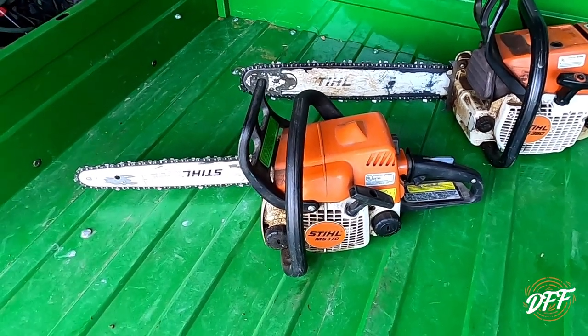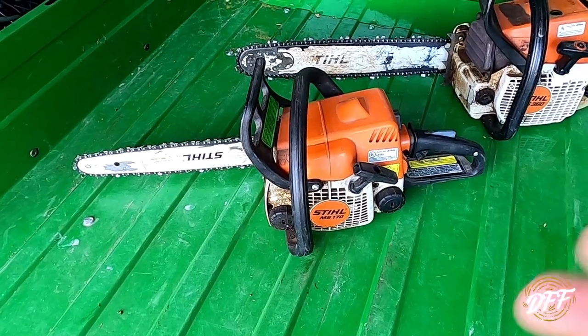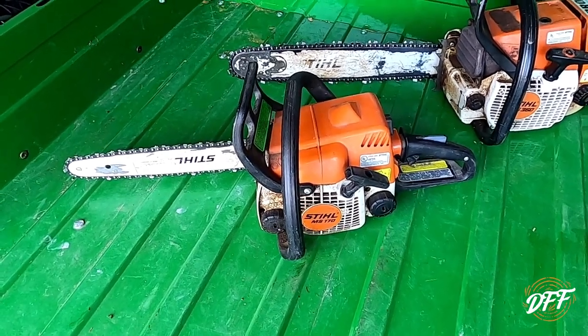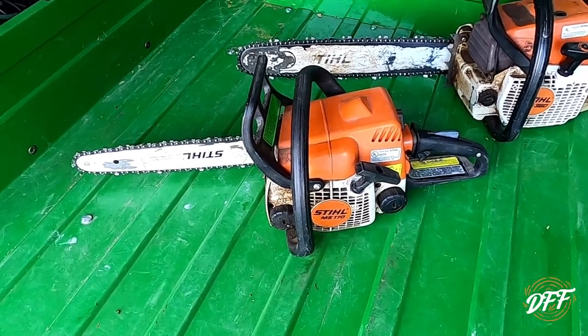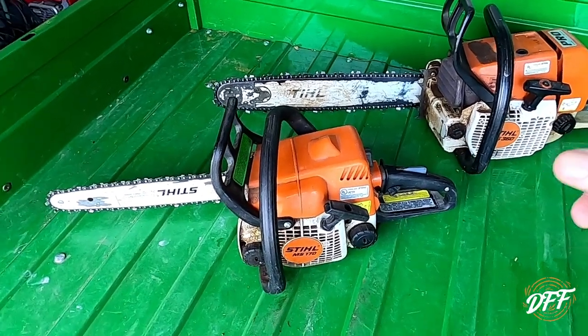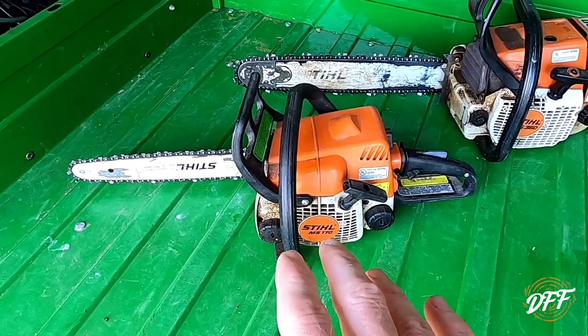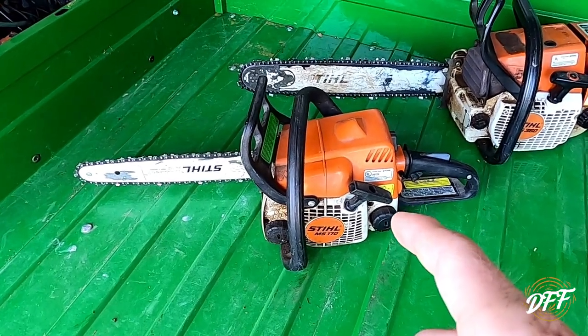This saw I bought for just doing small stuff. My idea was to keep it around, do some limb work with it, maybe keep it in the truck, and just have a nice little handy saw for small things when you don't want to hoss that big thing around or its older brother. So, you know, I got that. But there's some disadvantages to that.